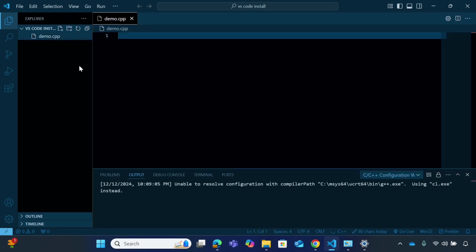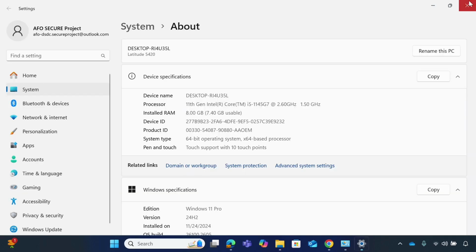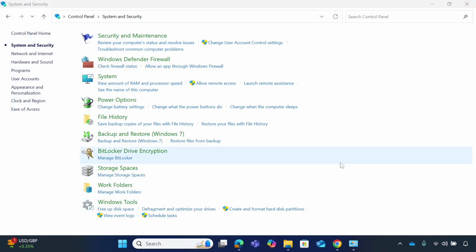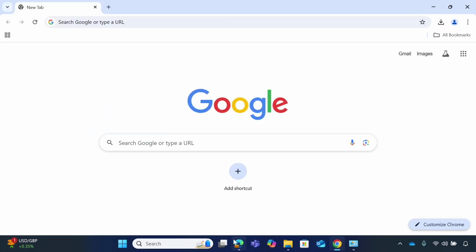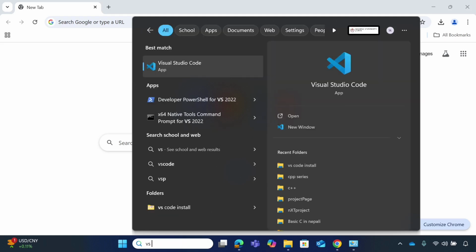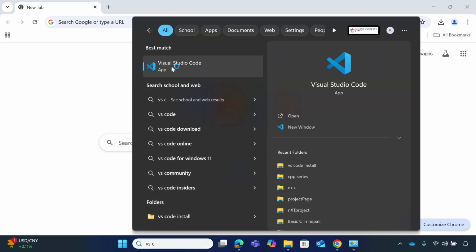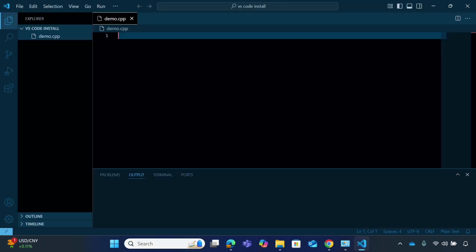This is our file. Now once we close it and once again open VS Code, we write a code. We write a demo code over here.